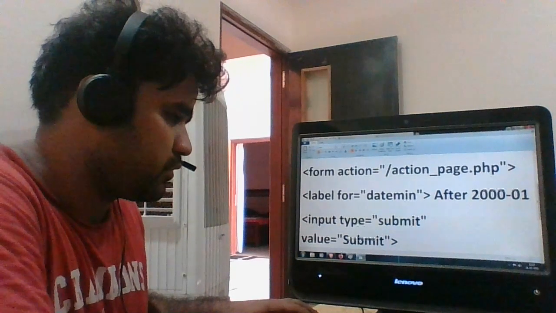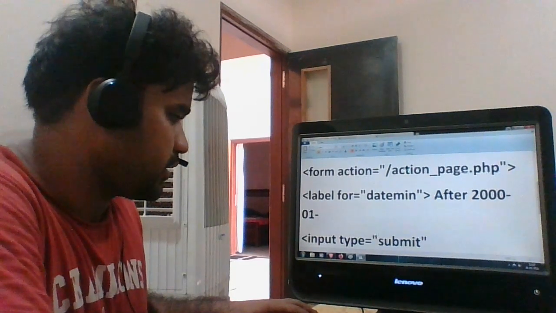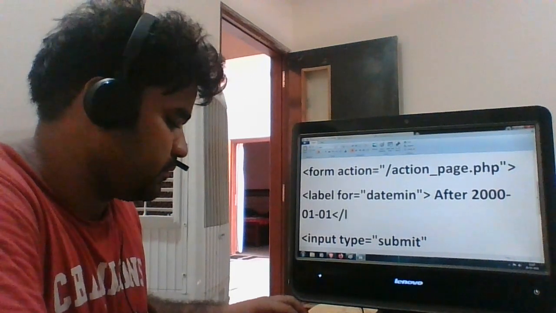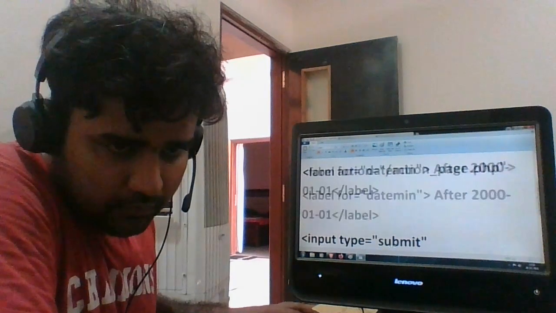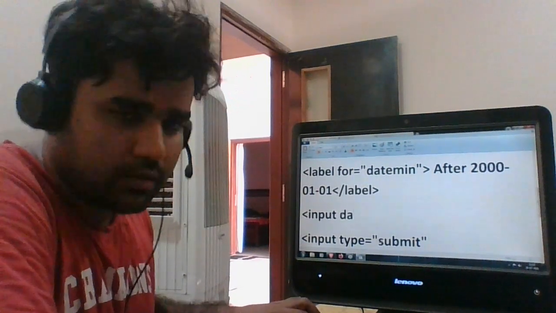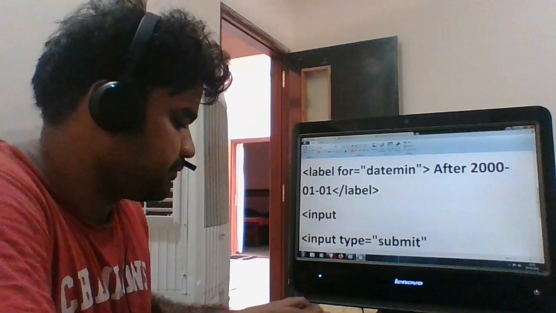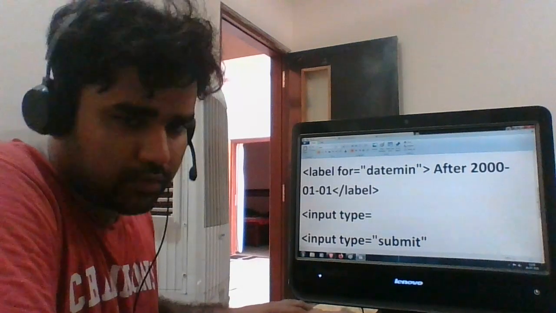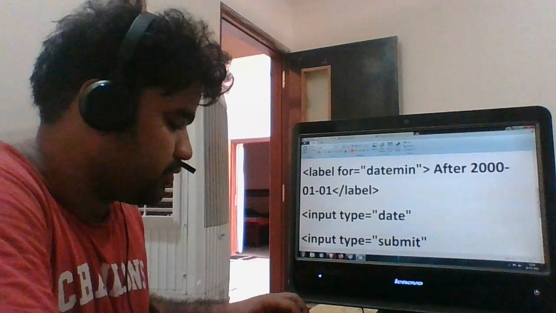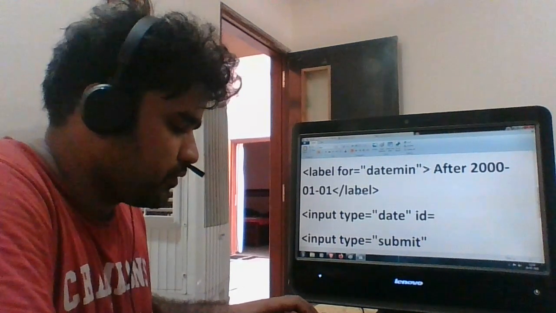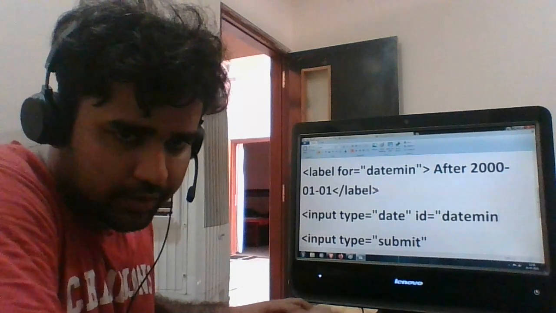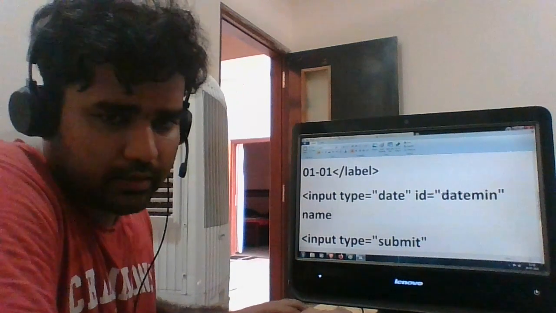So first of Jan 2001, and then give it input type equals to date, id is equals to date minimum, first the lower range of the date, and then the name.